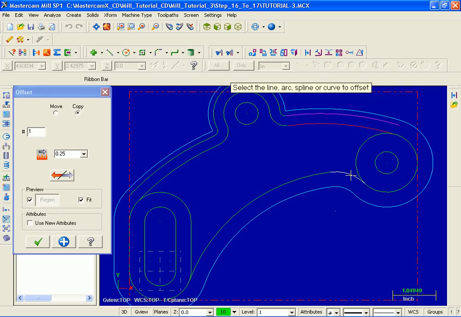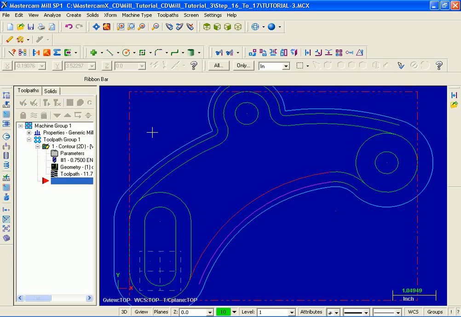Moving on down, I'm going to pick this arc and pick a point just below for the offset direction. The final entity, I'll pick this arc and pick a point below. Everything looks great. What I'm going to do now is move over to the left and select OK.